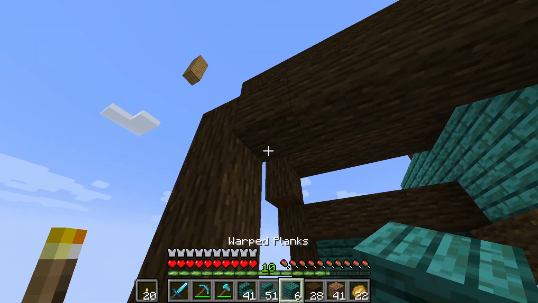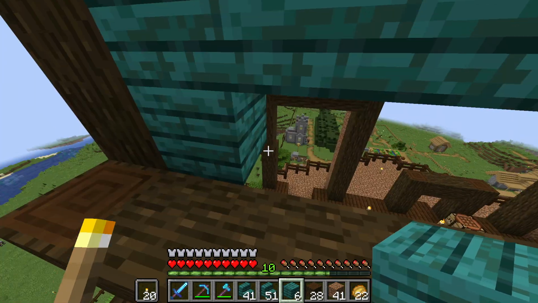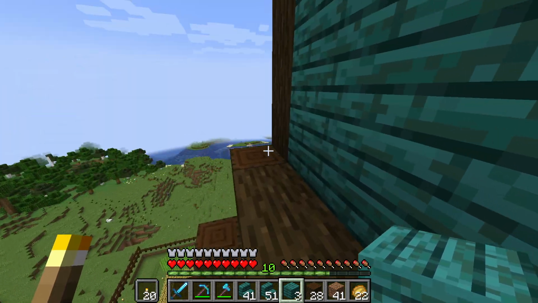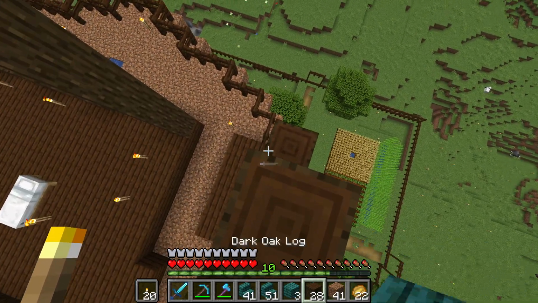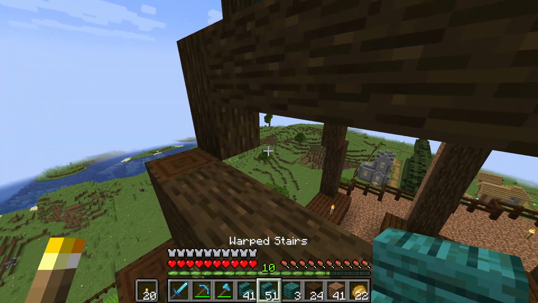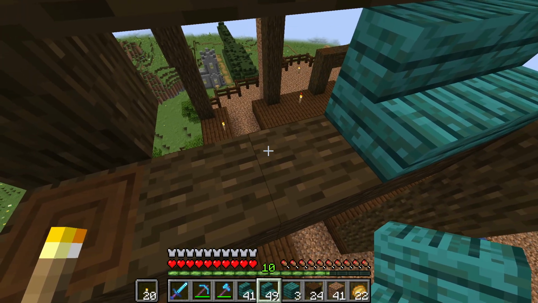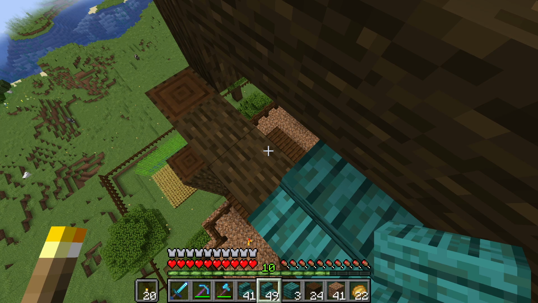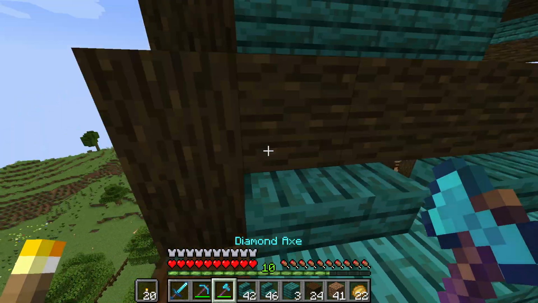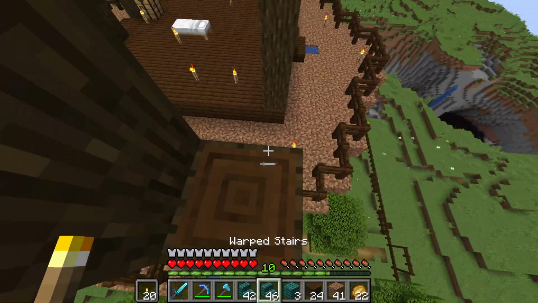That's nice. We can fill in this side. Almost out of the warped forest stuff here. So that's pretty plain, but it needs to be ugly. Needs to be ugly. 28 logs. We can do that side. Yeah, that's good. Let's go up here. No, this needs to be like that, so the side is not so extremely confusing.